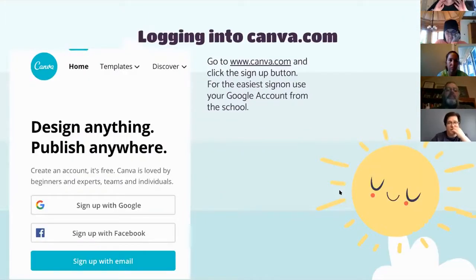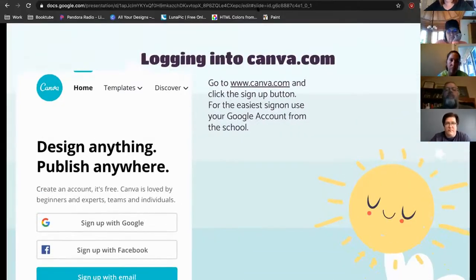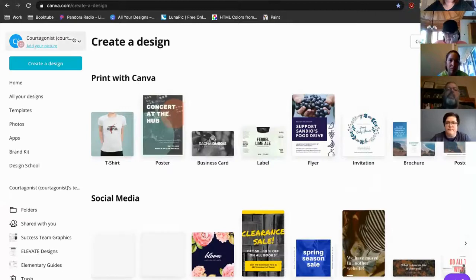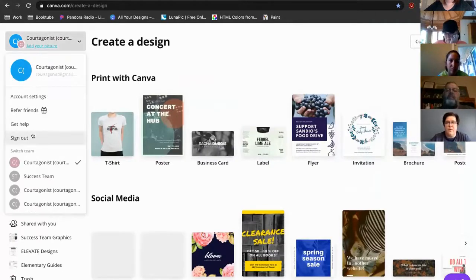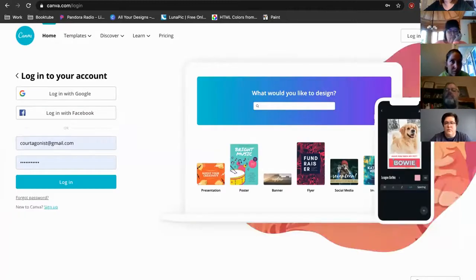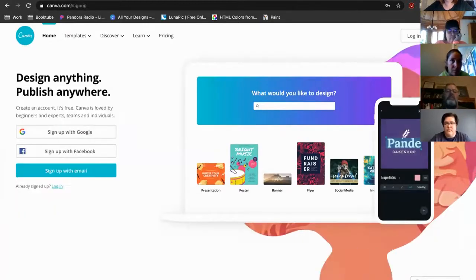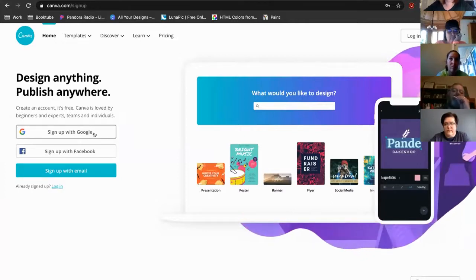So logging into Canva is very, very easy. You just go to www.canva.com. So if I go into Canva and I log out, you come to this page. You just click sign up in the upper right-hand corner, and you can just sign in with your regular school login. So you don't have to use your personal account.